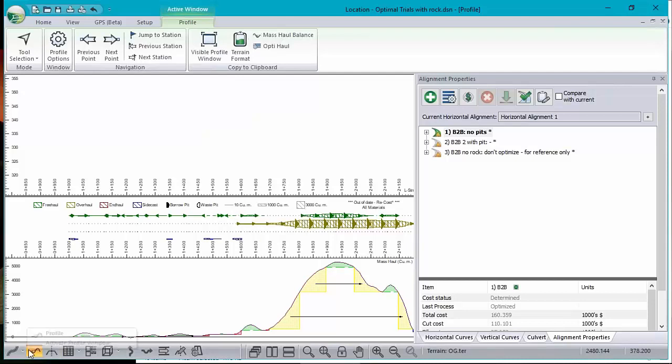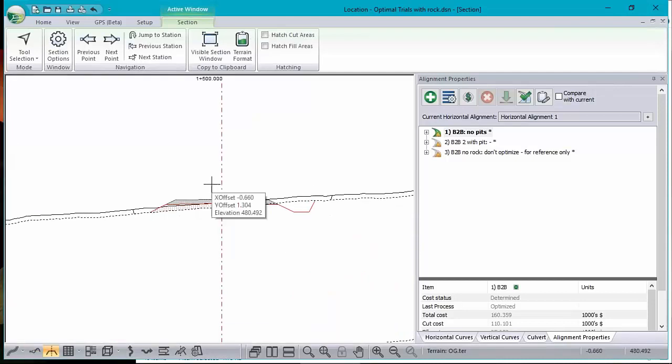But my cross-section doesn't show that. What you might see in reality is a little berm on the side here. And I'm sorry we don't draw that picture. If you want more information about sidecasting, feel free to send us an email. The main point here is that, well, let me change the alignment a little bit just to illustrate.